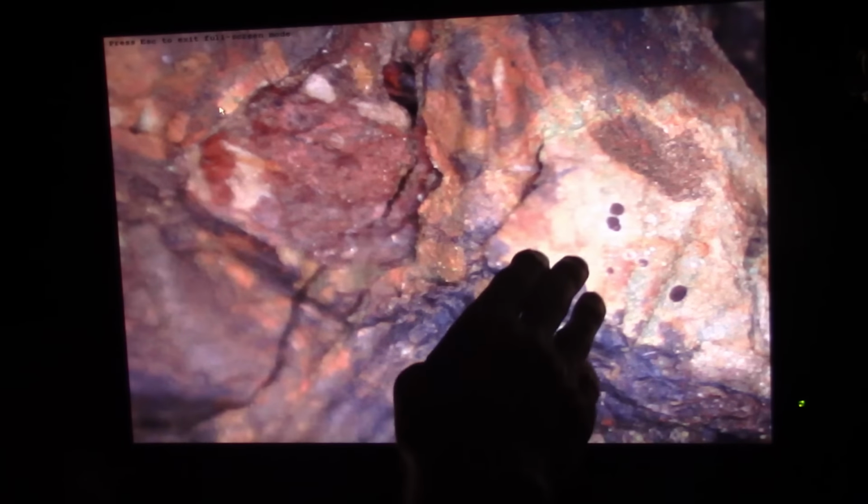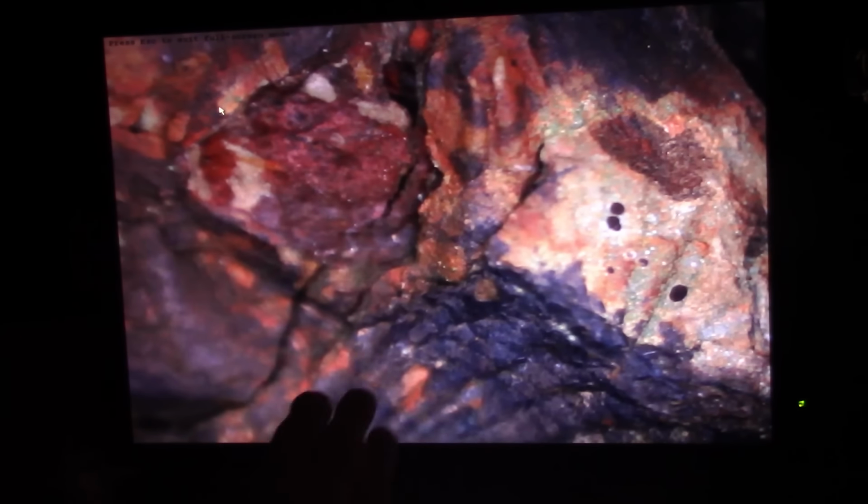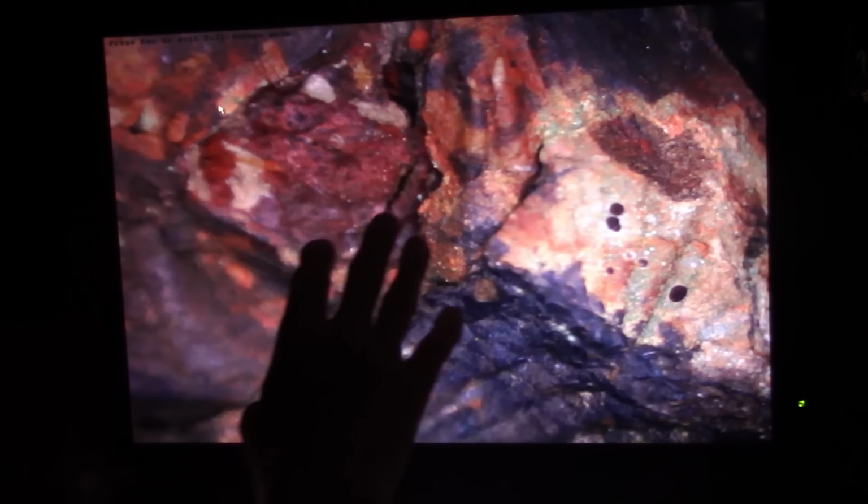And then you see the red, and then you see over here where it's turned into yellow and black. You see all the real red and yellow. Let me turn the lights down. Here's where the key to seeing things is in the different intensities of light. You see how red that is? See how black that is? The green is probably copper. Can you see that? Yeah, you should be able to see that good. And the black is the magnetite, and that's the hematite.